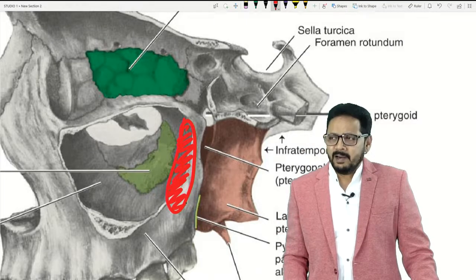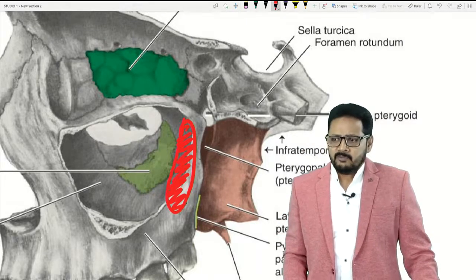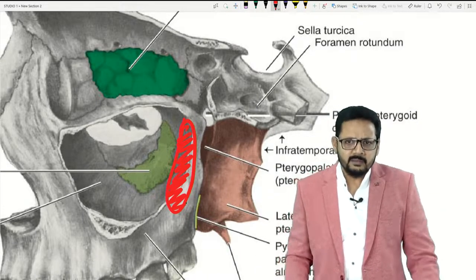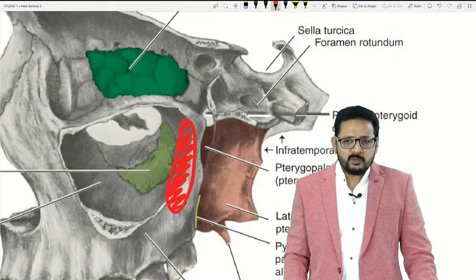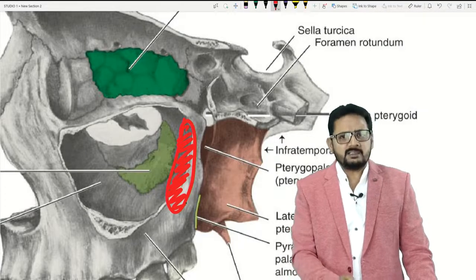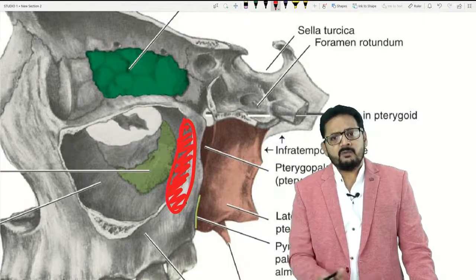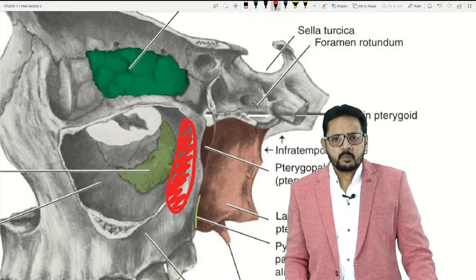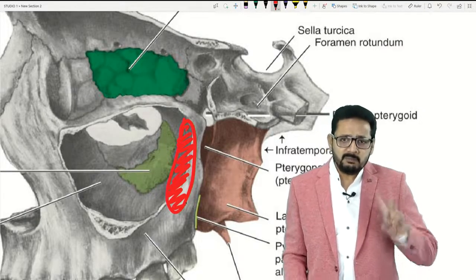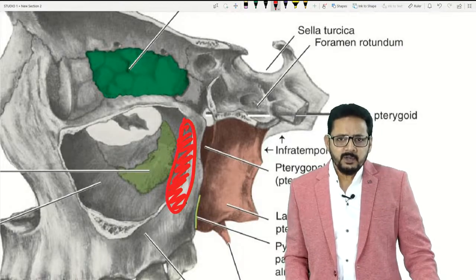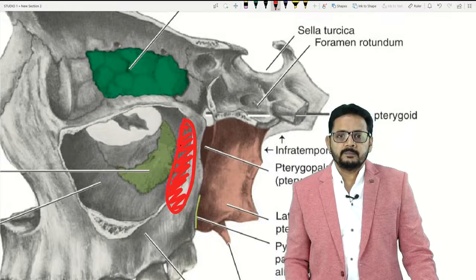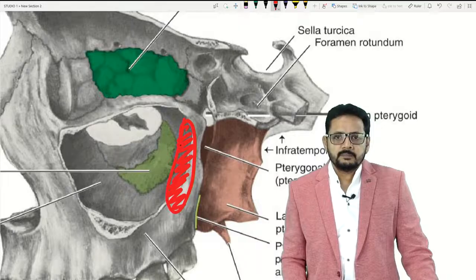So don't be hell bent upon that, a full mouth case has come, I have to do a pterygoid implant. Not mandatory all the time. You can put into the posterior wall, as there is a thick posterior wall adjacent to the maxillary sinus. You can actually put 2 implants in that. So don't forget this. In the OPG, you will see it like this only. Okay?